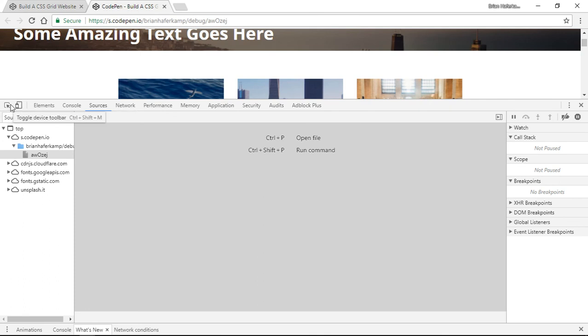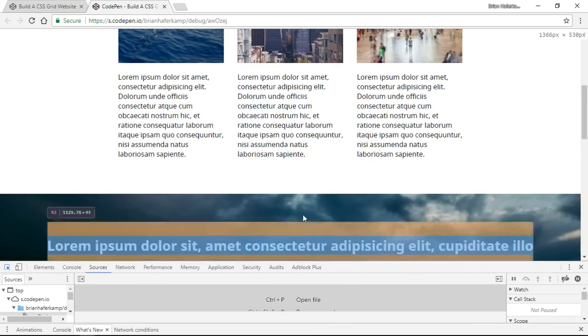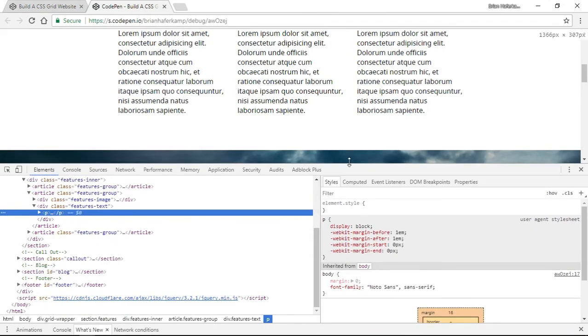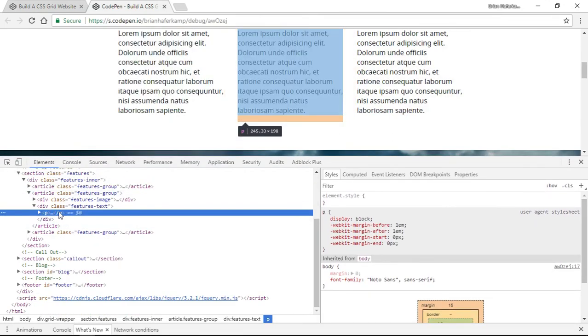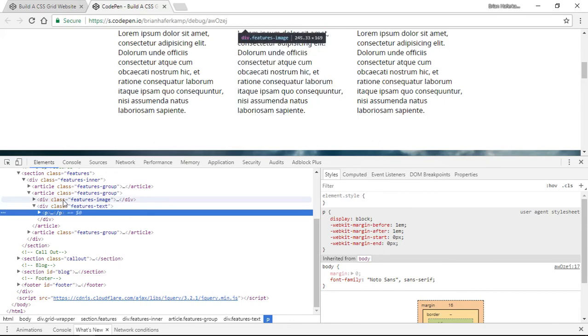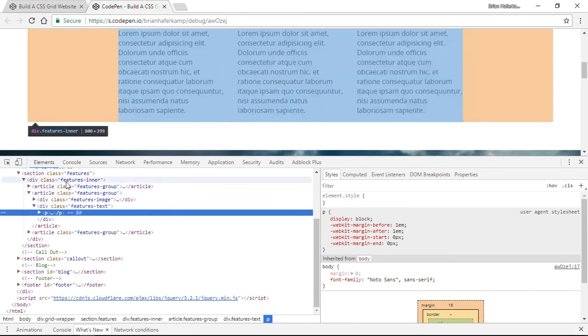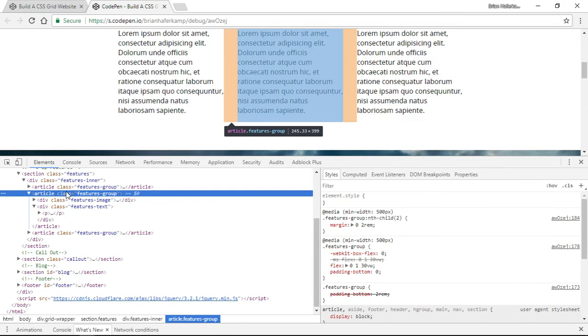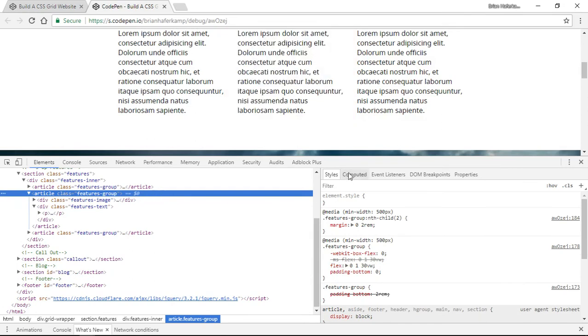And you have a couple different elements here. One is if you clicked here and you find some element on the page, you can look and see and click on it, and then it'll pull it up in the inspector itself. So we're looking at this. Or you can move up the tree and you can see all these different things. So there's a group, there's a group. So the inspector is quite good and quite helpful.